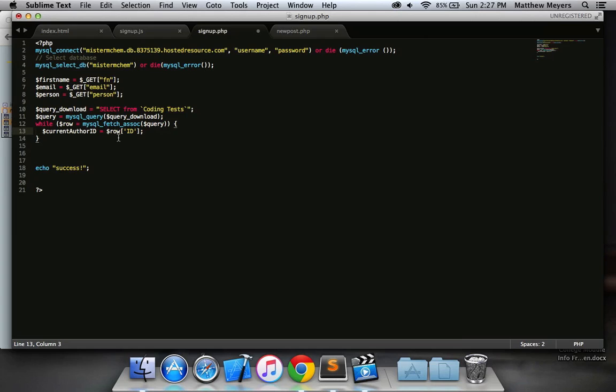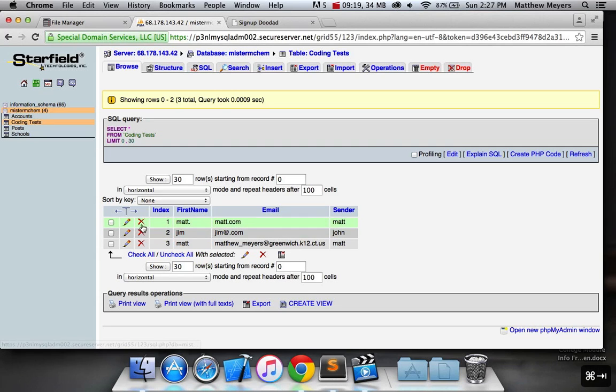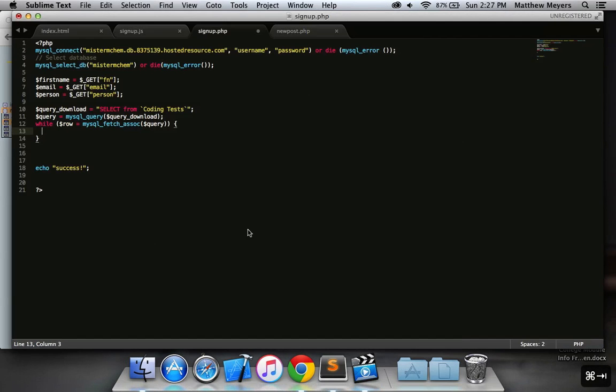Alright, so we're going to use a while loop. While row is MySQL. I actually don't really know how this works. It's basically just turns this query into an associated array, which is basically just an object. Okay, so while that is this. Now you can do whatever you want to each row. This is going to turn each one of these rows into an object with properties index, first name, email, and gender. So let's just pretend we wanted to echo back the email of everyone in the table.